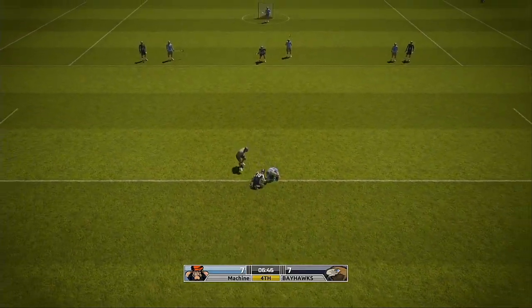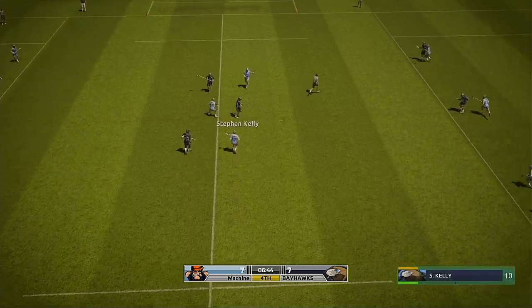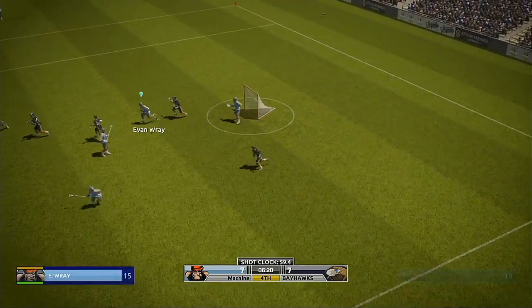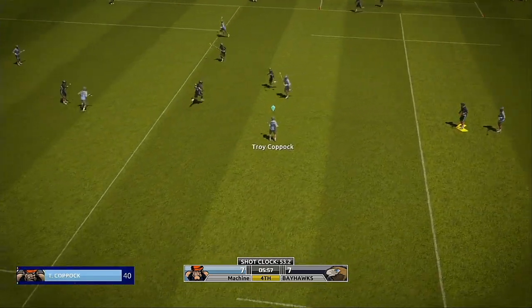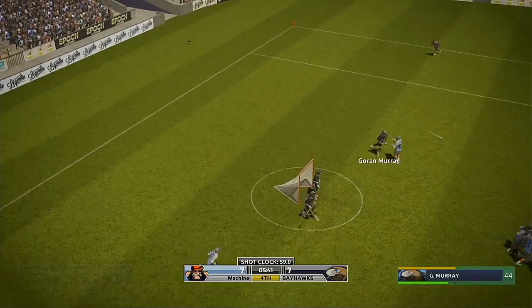Lacrosse is a game of possessions. If you can win faceoffs, you're in good shape. 10 gets in first, and the home team have the advantage. Takes the shot. Ball is turned over. Transition opportunity now for the home team. The home team lose it.